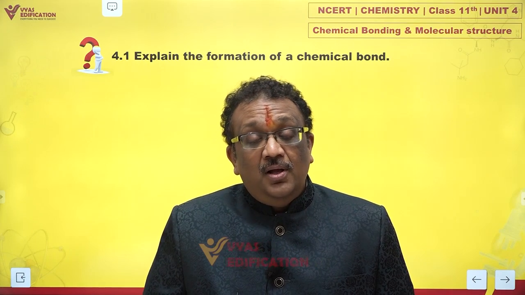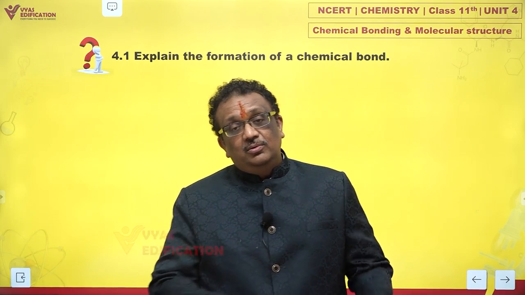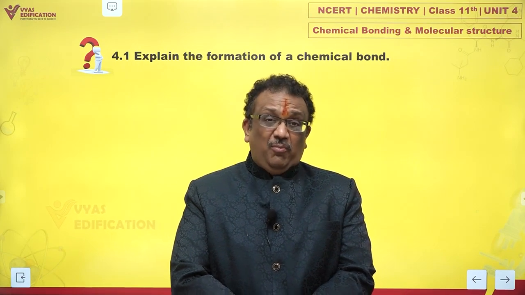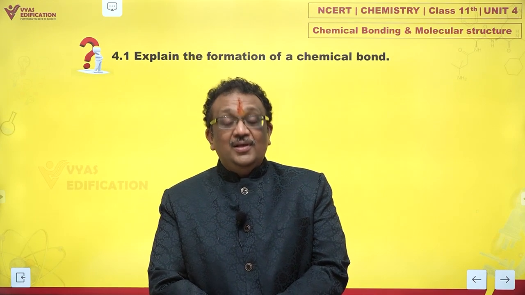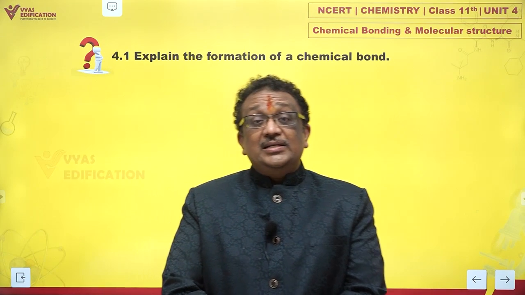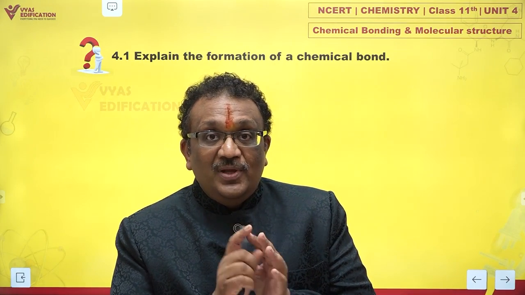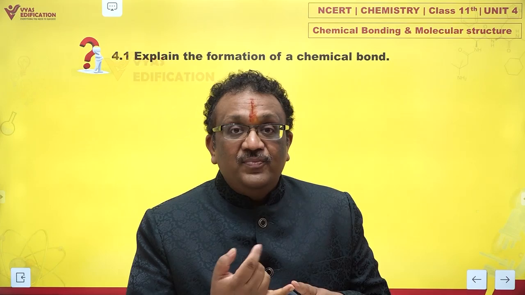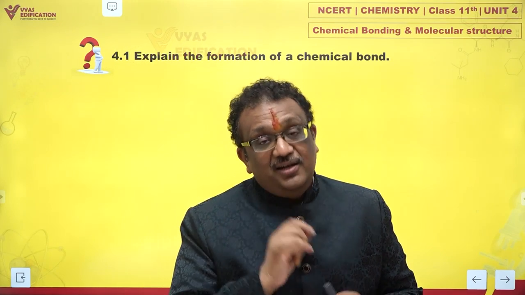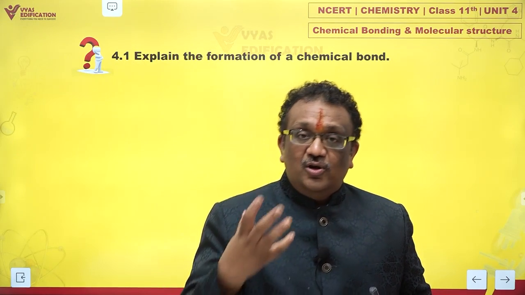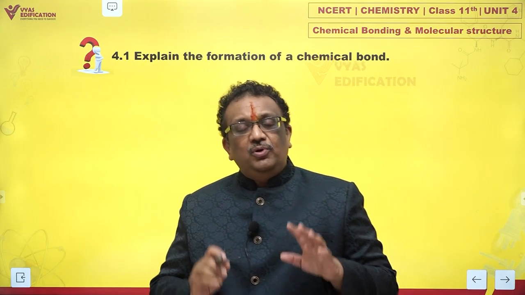See, how do you define a chemical bond? A bond is actually a force of attraction, right? But then Earth also attracts you. So do you say that you are forming a chemical bond with Earth? Not really. So what is a chemical bond? It is the electrostatic force of attraction between two atoms. So we are clarifying. Number one, it is electrostatic in nature. It is not gravitational, it is not a nuclear, weak or strong force, it is purely electrostatic.